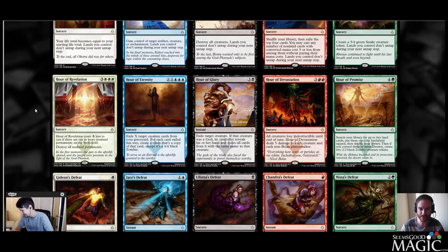Okay, next, we have Hour of Promise. 4 and a green, sorcery, rare. Search your library for up to 2 land cards. Put them on the battlefield tapped. Then shuffle your library. Then if you control 3 or more deserts, create 2/2 black zombie creature tokens. So, 2 land cards. I'm going to find my 2 deserts, put them on the battlefield tapped, then shuffle my library. Then I have to have 3 deserts before I get 2/2 black zombies. And it costs me 5 mana at sorcery speed.